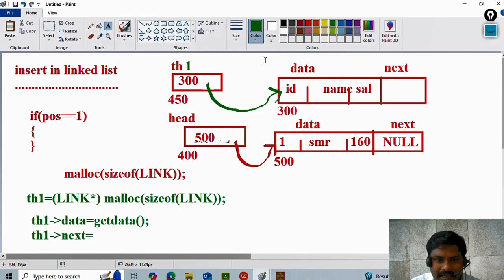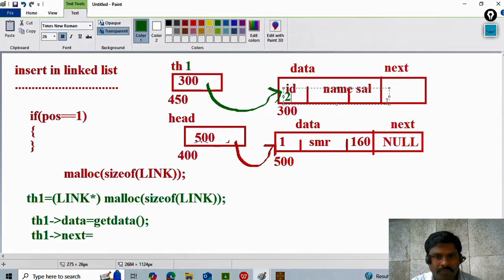First fill this data. So this is the first node, then in the first node we have to fill the data. Here I am entering the data is 2, name is Manvita, salary is some 100 rupees.